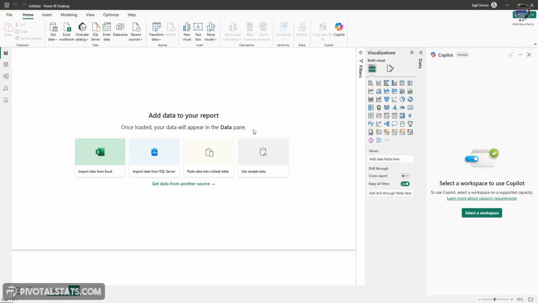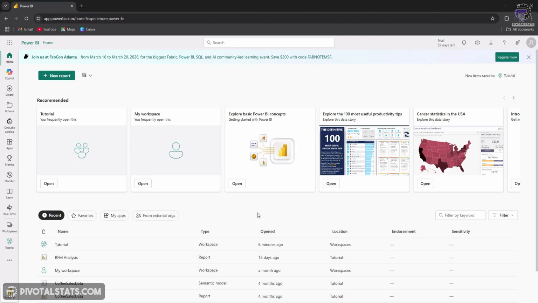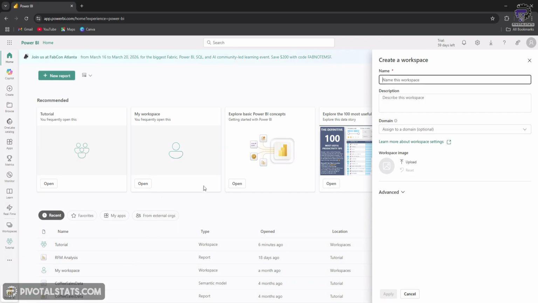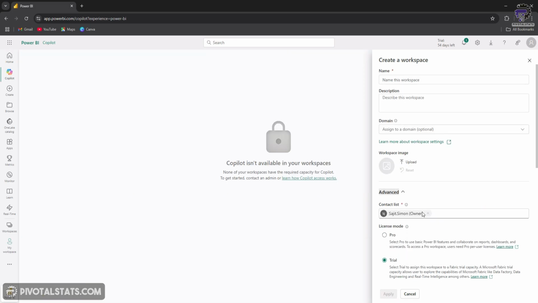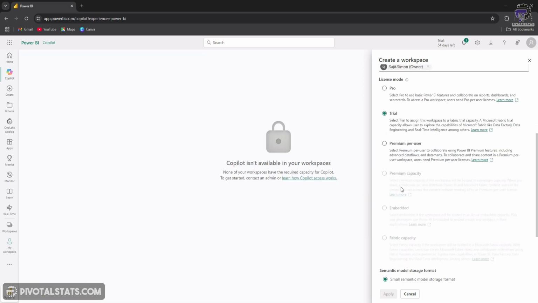Alright, so here's what you need to access Copilot. First, you need a Power BI Premium capacity or a Fabric capacity. All you have to do is just go to app.powerbi.com and you will see this page. One crucial step that we would need is to create a workspace which is Fabric enabled or convert an existing workspace into a Fabric enabled workspace. Okay, so for now, let's create a new workspace. I'm going to click on this workspace here. And click on new workspace. Let's call this Copilot. Go to advanced and scroll down. And if you see these options disabled, then that means that you do not have Fabric capacity and we would not be able to use Copilot with your current license. But if you do see this enabled, select Fabric capacity and press apply and your workspace will be created.